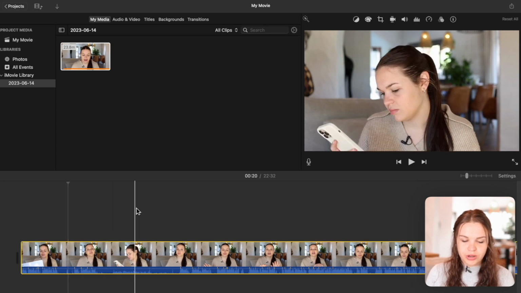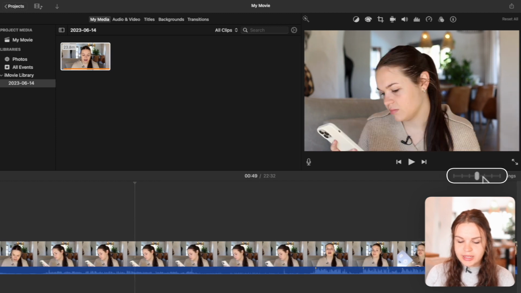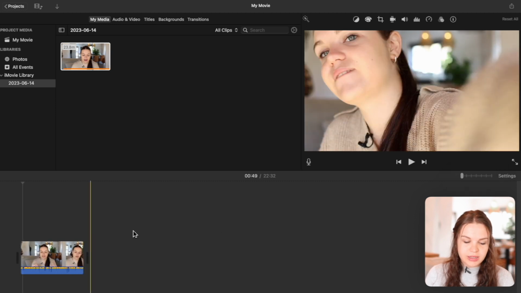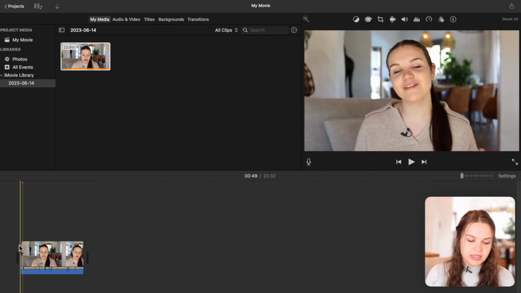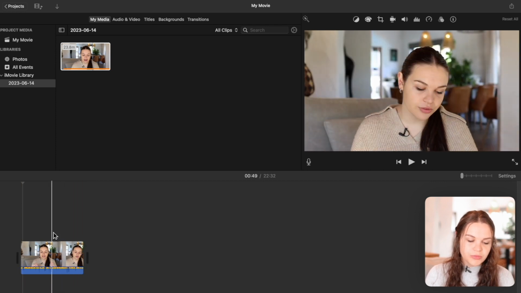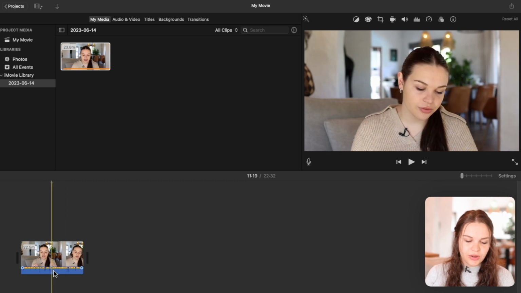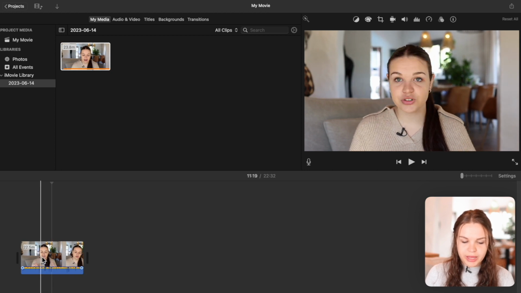So if you have your clip here in your timeline, or clips, depending on how many you have in here, you can also, like I showed this section, expand the timeline or make it thinner. So basically, it just means how your clip is gonna be showed. So as you can see, this clip is now very small. So all the little waveforms, which is where you're speaking, is very compressed and you can't really see what you were doing, and you can't really be very precise with where you're going with your playhead.